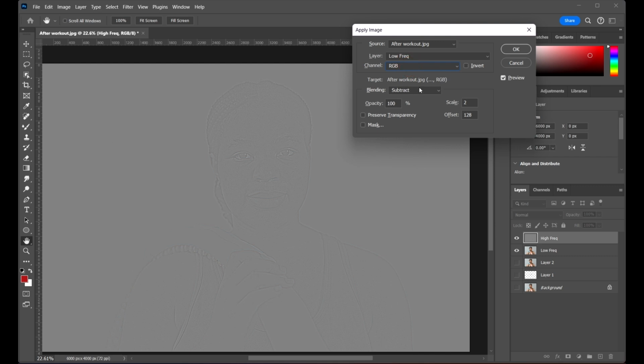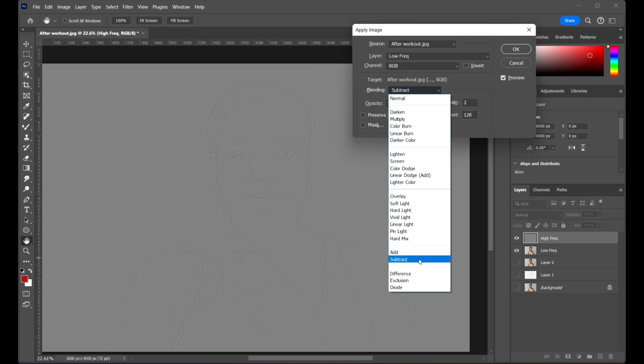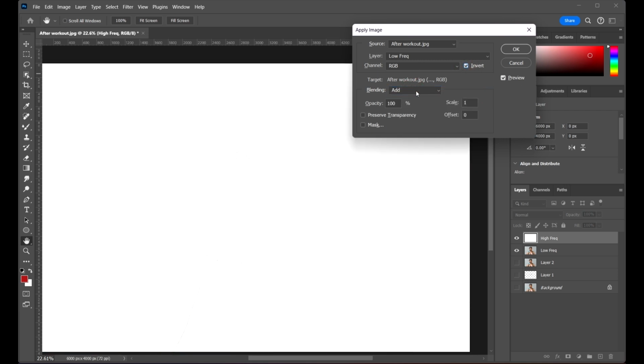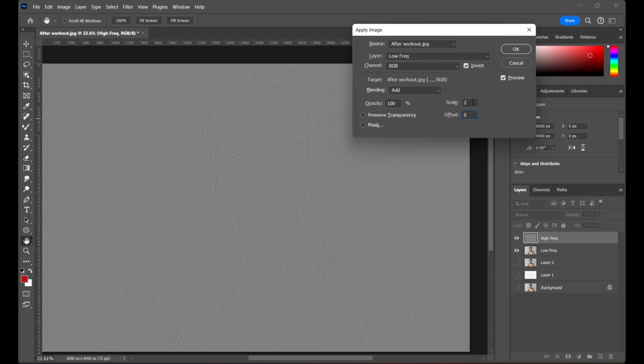But then for blending mode, instead of subtract, you have to use the add blending mode, and then you have to invert. And for your scale, you have to use a scale of 2. That's for a 16-bit image. Use a scale of 2, and then leave your offset as 0. So basically, this is what you use for a 16-bit image.